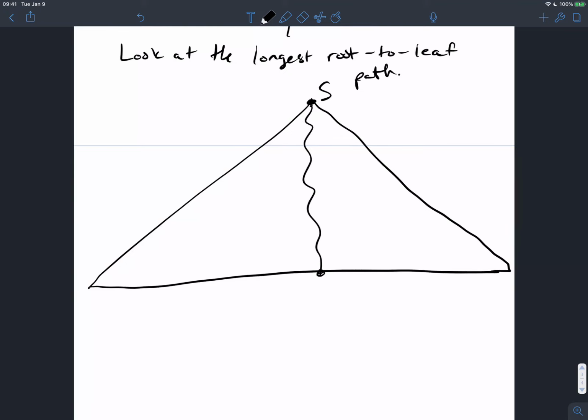Well, let's see. Could S be repeated on this path? No, why not? It's in C and F. So after the top, that first layer, S can never appear again. But since I guaranteed the height of the tree to be large enough, some variable must have repeated along this path. I don't know where those variables appear. So let's just say that one occurrence of it is here. This variable is not the start variable, but it actually doesn't matter. And then the second occurrence is here.